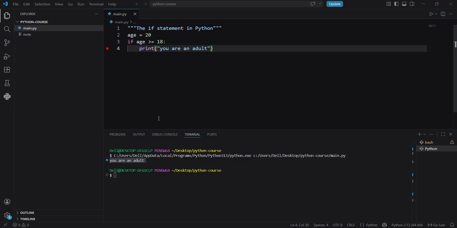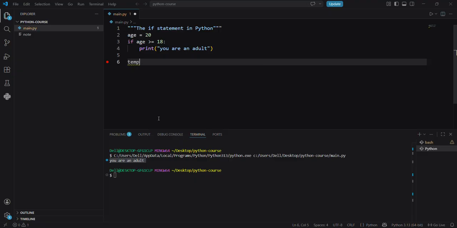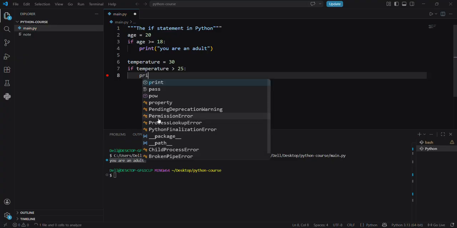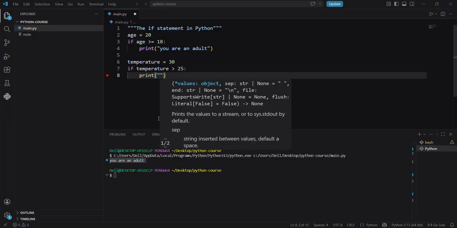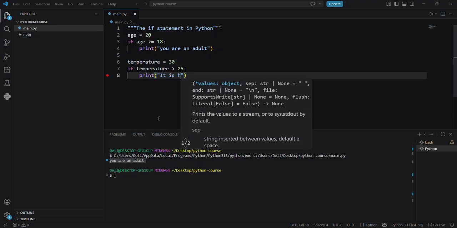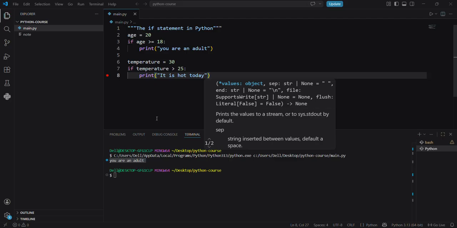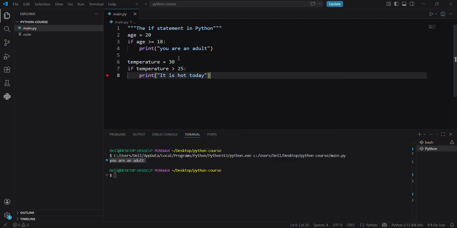For example, let me say temperature equal to 30. Then I can say if temperature is greater than 25, print "It is hot today". In that case, I will make a decision based on this condition.